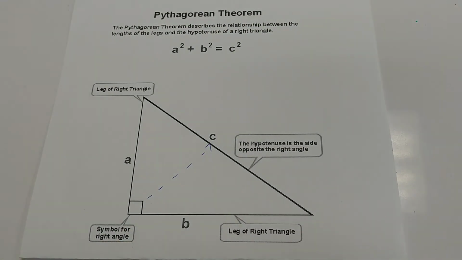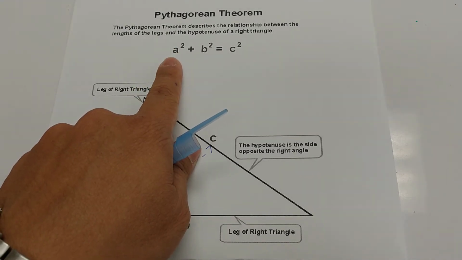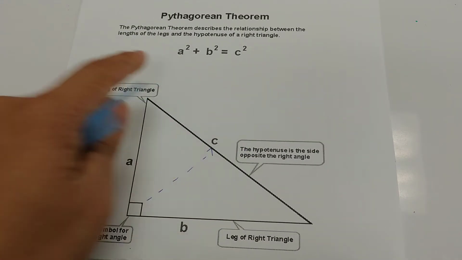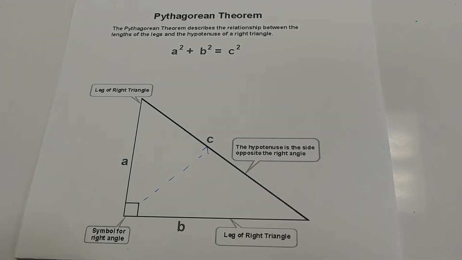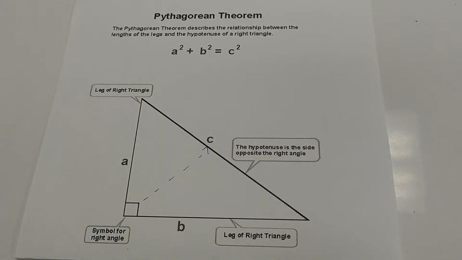All right. Now, if you have these in the correct position, then you'll be able to find the distance by using the theorem of a squared plus b squared equals c squared. So make sure you write this down as part of your notes, especially if you're almost done with this course. This will be a good note to take. With that being said, before we start applying the Pythagorean theorem and finding the missing length, let's take a look at your worksheet first, and then I'm going to refer back to this one.